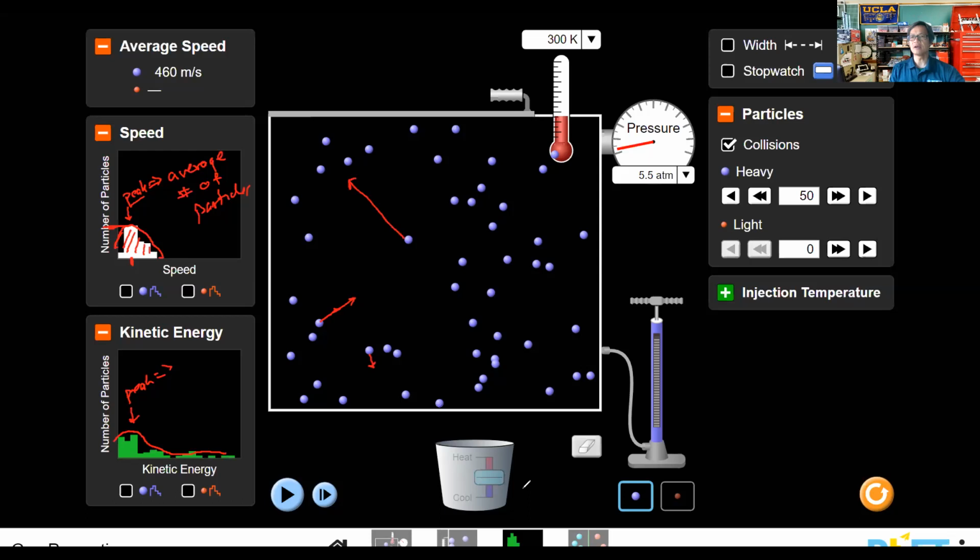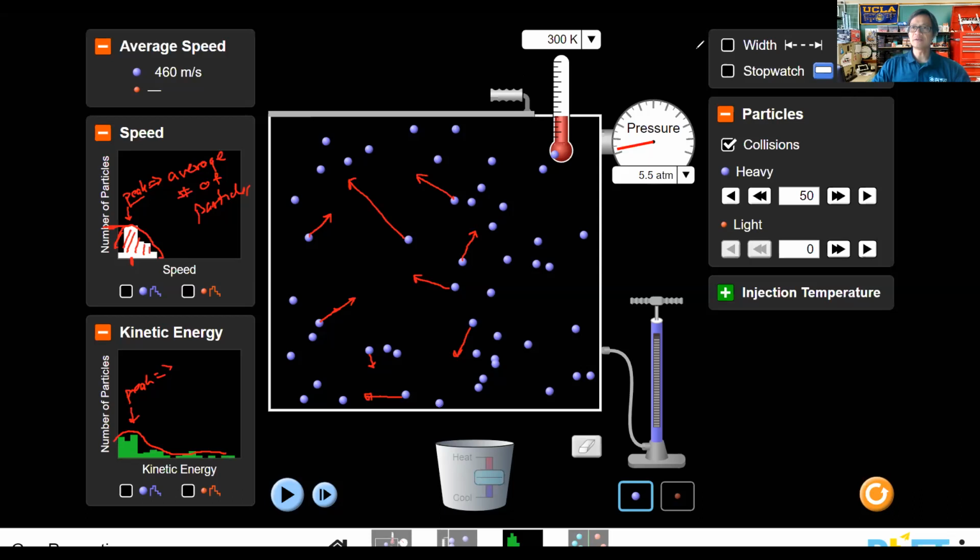And the different lengths of the arrows represented how fast or how slow they're moving. However, the majority of the particles will share an average velocity that's very similar to these here. So you'll have a few that move very fast, like we have represented here, a few that are moving very slow, but the majority of them will be moving at an average mid-speed. And that's what the graph is telling us. That is what the graph is depicting for us.